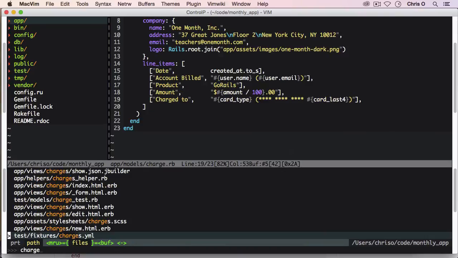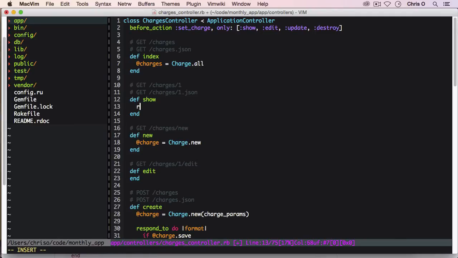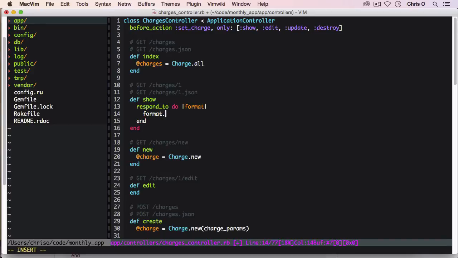So that means that we're going to have to go into our charges controller and actually render this PDF out. So the show action is actually where we need to be writing that code. Sometimes when you view the show, you want the JSON response. Sometimes you want the HTML response, but in this case, we want the PDF response. So this is something you might not have been aware of. You can do a respond_to with a format, and you can have your format.html.